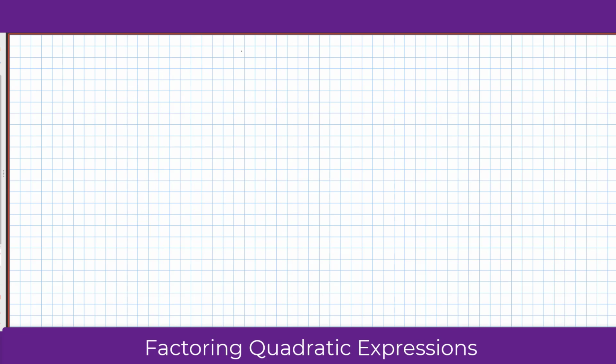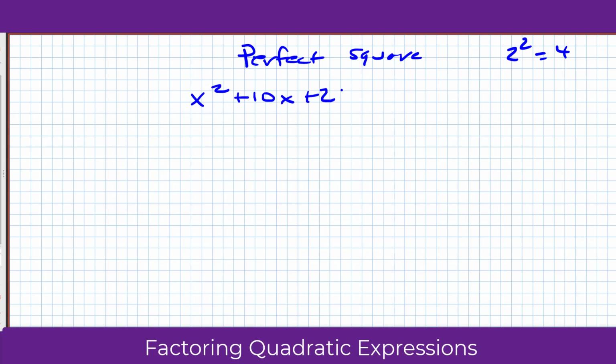What about if you have what's called a perfect square trinomial? Remember, our squares are like 2 squared equals 4. So a perfect square trinomial is a trinomial that is the square of a binomial. For example, x squared plus 10x plus 25. If I factor that out, I've got 25 on the outside and 10 in the middle, so that's 5 times 5, and 5 plus 5 is 10. Easy peasy, right? So I've got x plus 5 times x plus 5. That is x plus 5 squared, a perfect square trinomial.